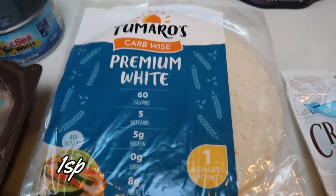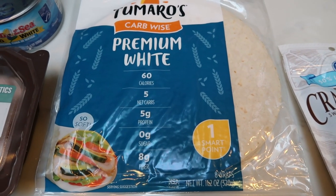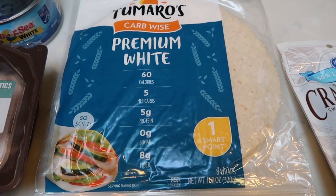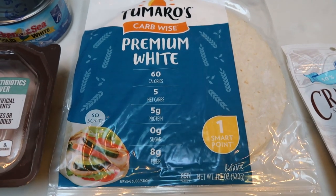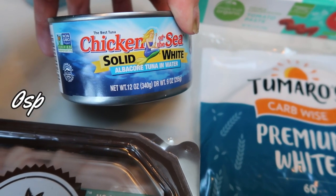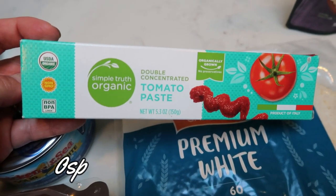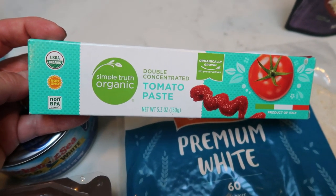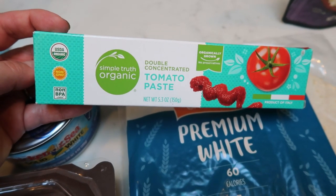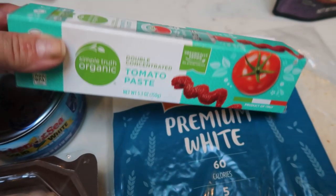For those wraps, I picked up another pack of the Tomorrow's Carbwise Premium White. I like these wraps better than the Olay — I like them both, but I've grown pretty attached to these. They're a little more expensive, but less than 50 cents difference. I really like the texture and taste, so I picked those up for lunch prep. Can of tuna fish — of course for my husband's sandwiches for the upcoming work week. I had a coupon for the Simple Truth Tomato Paste in the tube, so I grabbed it for my pantry. I really like it in the tube — it lasts longer, it's easier to use, and you don't have to open a can for one tablespoon and throw away the rest.